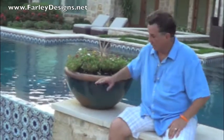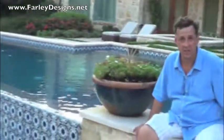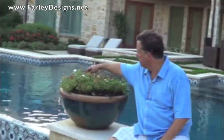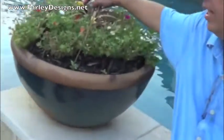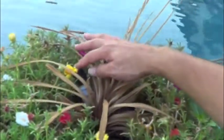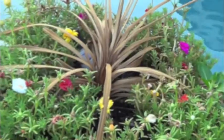What we do is, if we understand that there's going to be pots in certain locations — there are three on that side of the vanishing edge and three on this side, spaced equally — we actually ran water lines to those pots. You can see the drip emitter right here. Come real close and look. We have a drip emitter that's plumbed from underneath, comes up through the pot, and waters the pot every day.